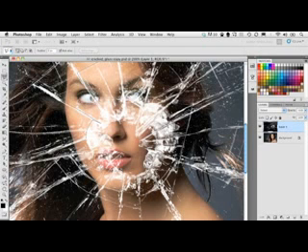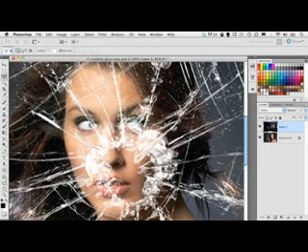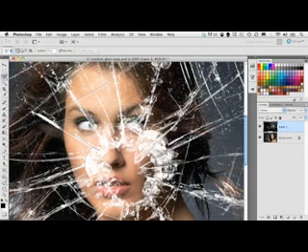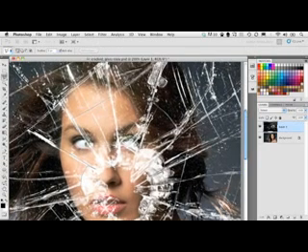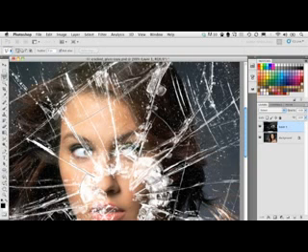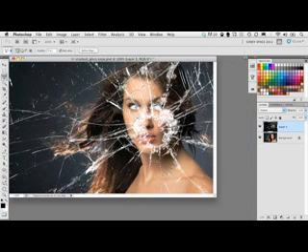So again, I'm just randomly going through here and selecting different areas. And you don't have to follow all lines all the time. There's an area here where there are no lines at all, but I'm going to go ahead and create one just to make this image work for what I'm going for. Actually, let's go up here. Something like that. So I've got a fairly good amount going on here.